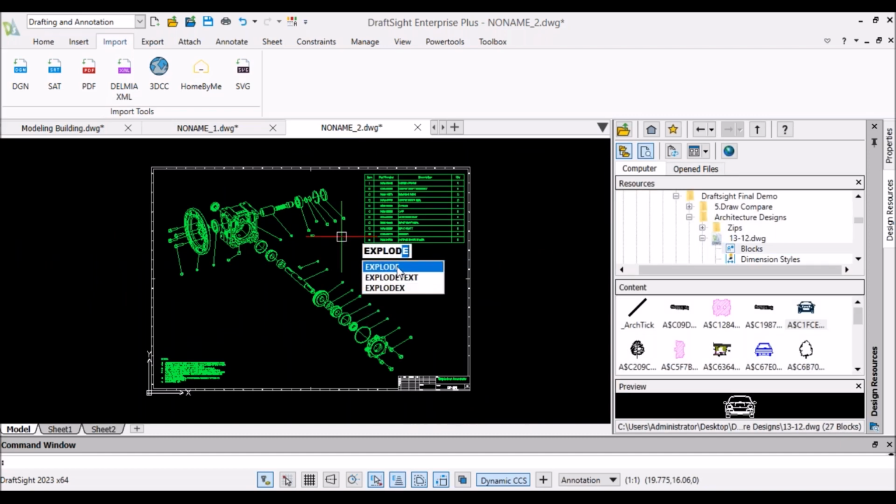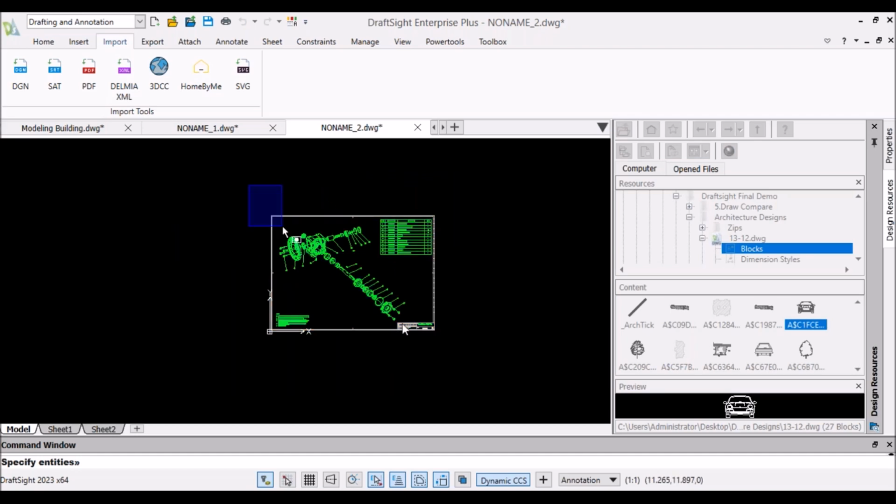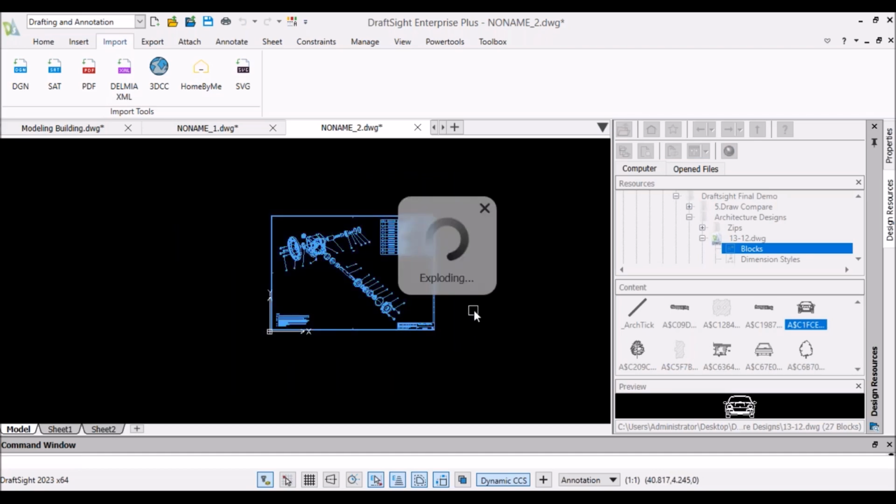Just go to explode, click, and simply select the entities and hit enter. So after performing this explode operation, you are able to edit all entities as per your requirement.